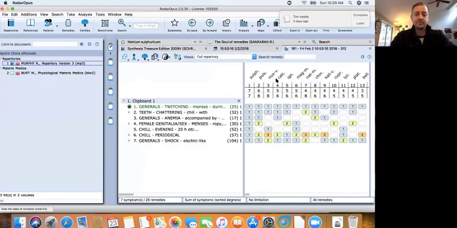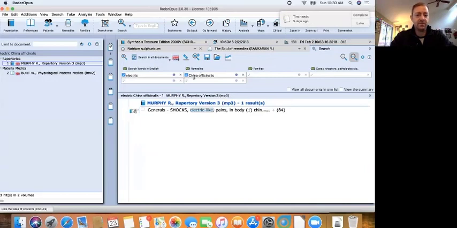Okay, so China was the remedy that I gave. All right. Did everybody get that? I need to move this. The search function: I put in the remedy, and if I put in shock, this might come up, but the most unique word in the term electric shock is electric. So get used to doing that.